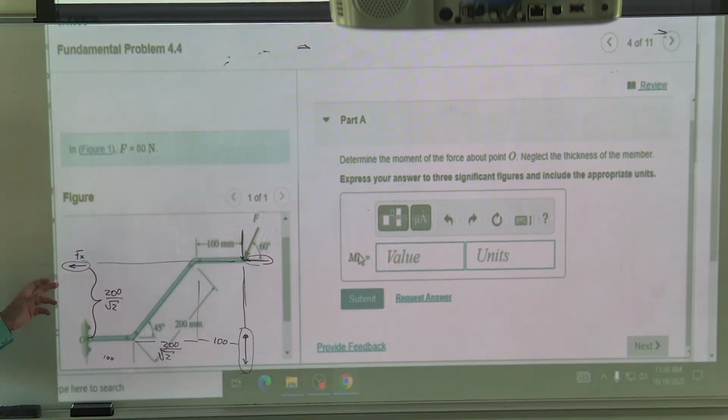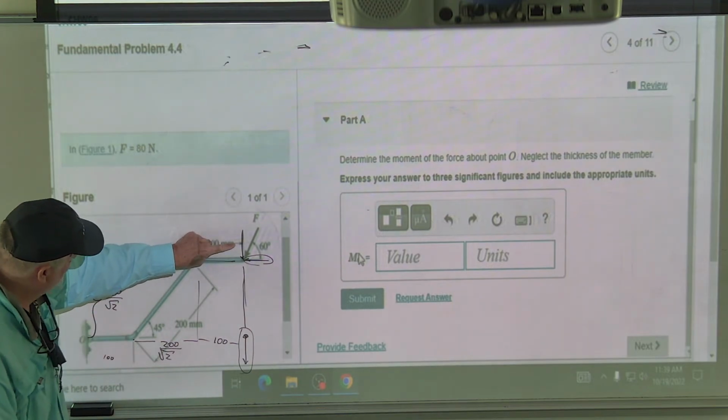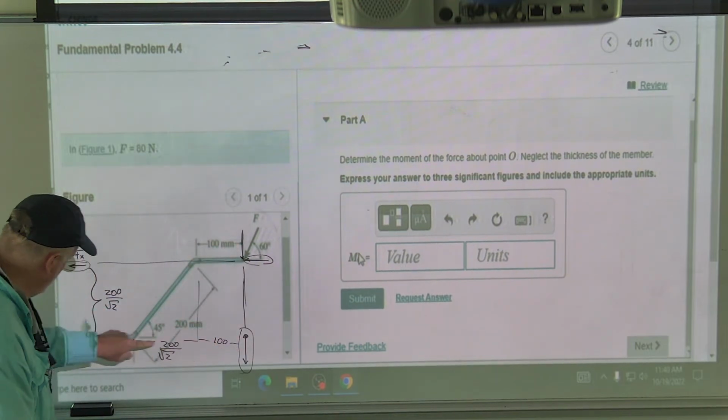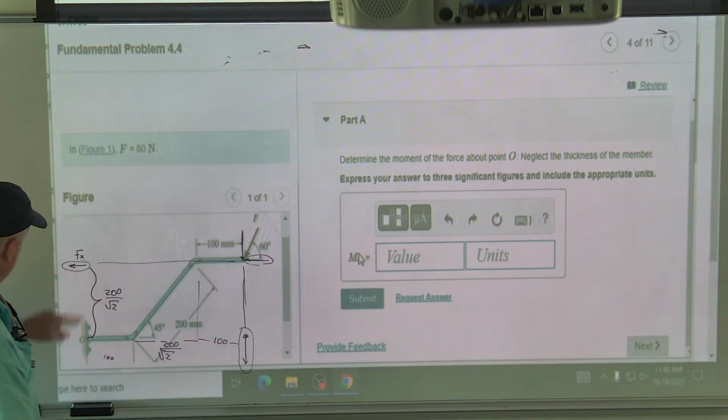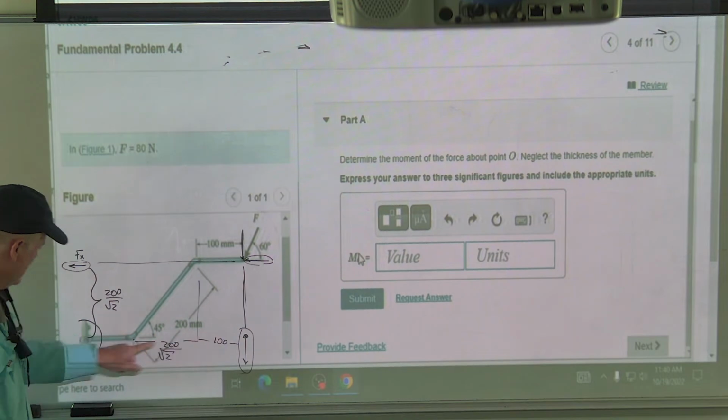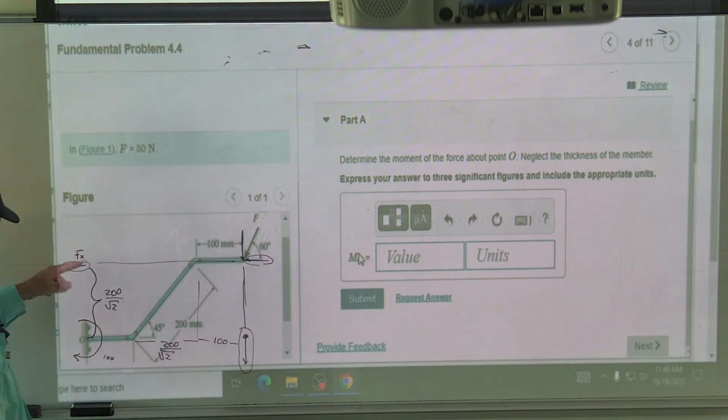But I know there's going to be a direction. 60 degrees, I'm betting that since this component is going to be larger than that, and that being down here further away than this, I would assume that the total moment's going to be going that way. This would be that times this distance minus this times that distance.